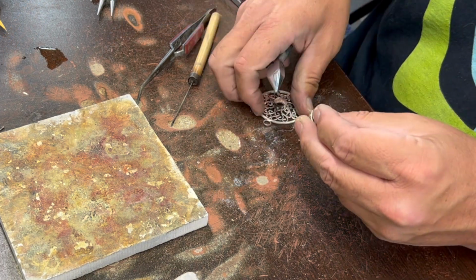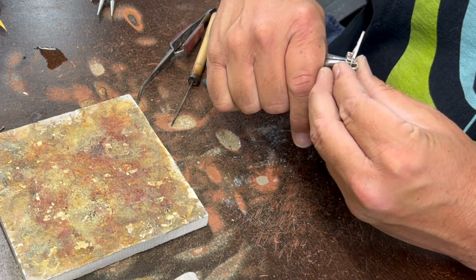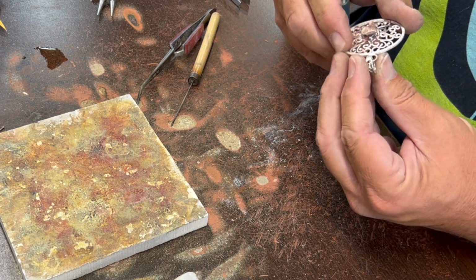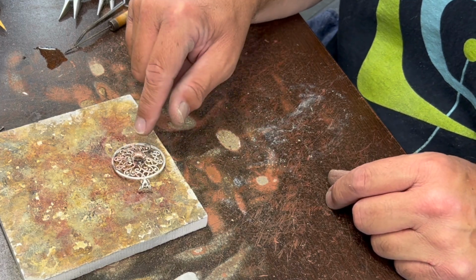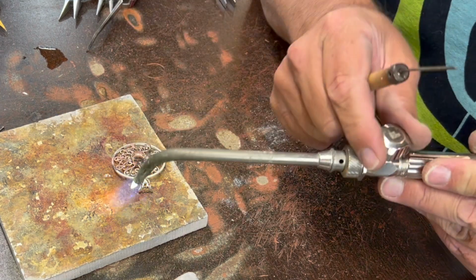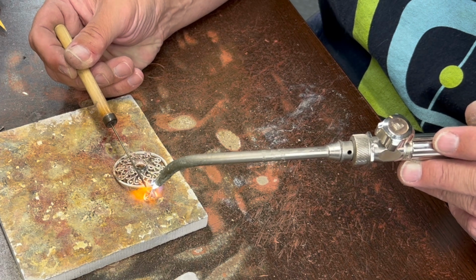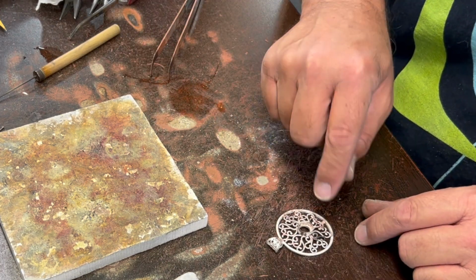So open this up a little bit. Pop it over this ring. Oops. The good thing about this stage is one of the few times where you don't have to heat the entire piece, because I don't really want any of that solder flowing. I just want the bail hot enough to flow that. And so I'm just going to pick it a little bit there. You could use an easy solder or something if you wanted to, I suppose. And then I'll pickle that and we'll get it all polished and I'll set the stone for you at the end.